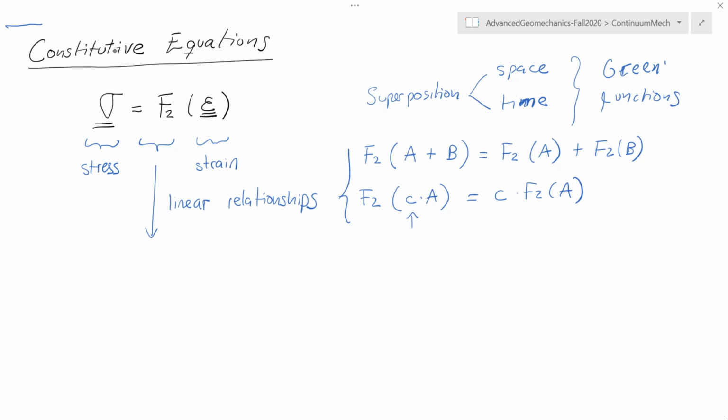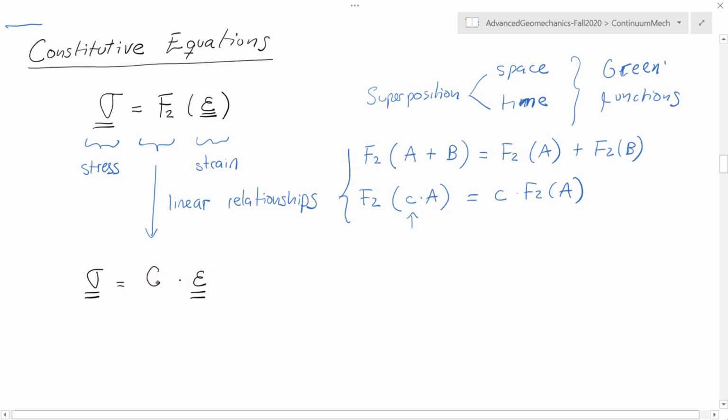All right, so what we're going to do then is to assume that we have a linear relationship between strain and stress, and this is going to be through a matrix that for now we'll just call C. And it has 4 underlines, and we're going to see the reason for that, but here we are relating two tensors of second order. So in order to relate those, we're going to need something which is called a tensor of fourth order.